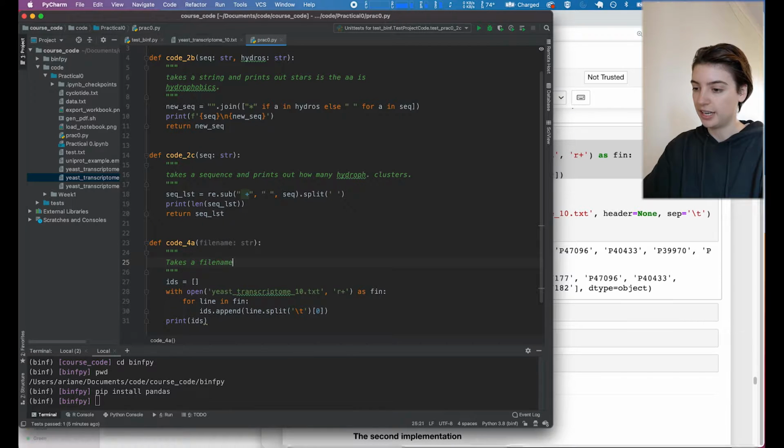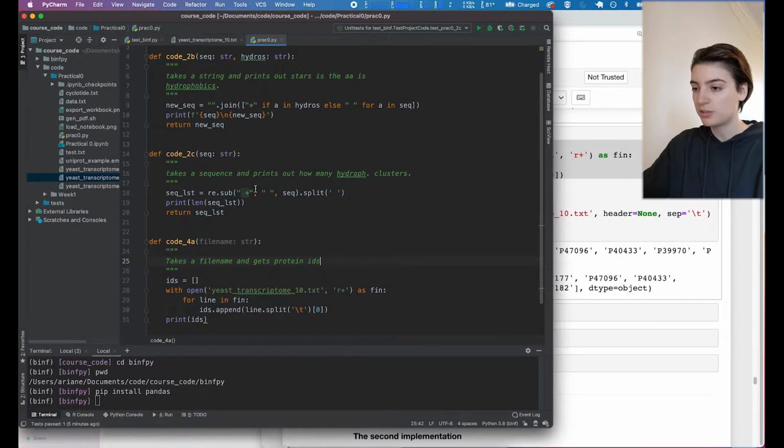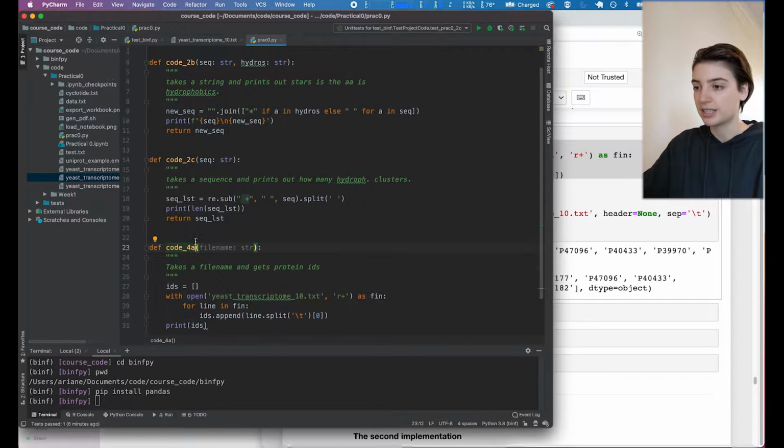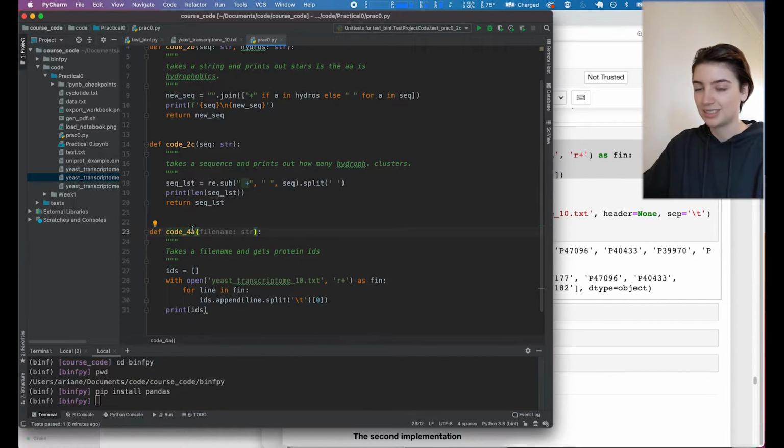Takes a file name and gets protein IDs. So probably if this was your own code, you might want to give this a more useful name, because you might be reusing these functions, such as get protein IDs or something. And we're going to do this here instead of having the exact thing, and instead of printing the IDs, we're going to return them. Cool.